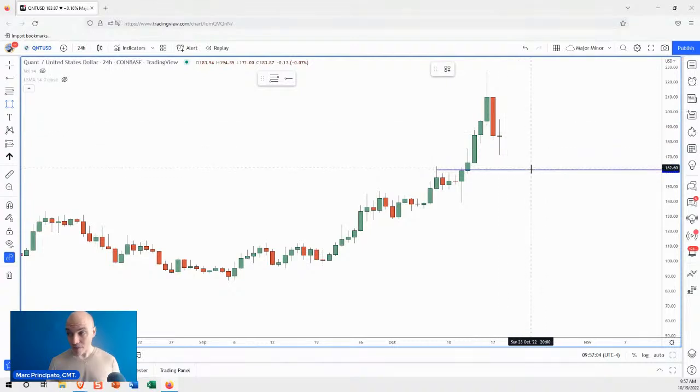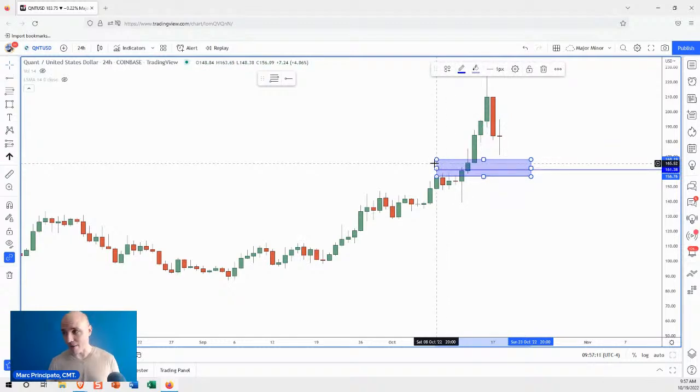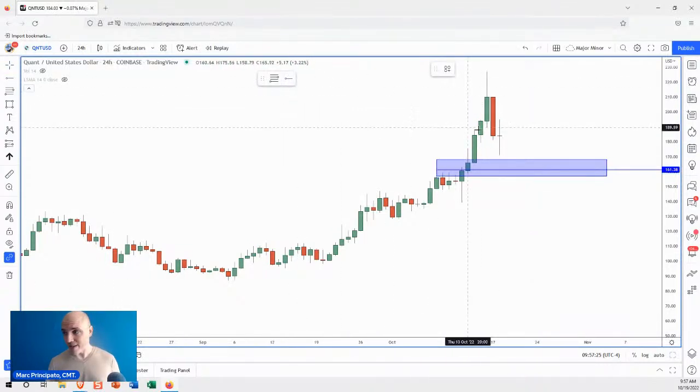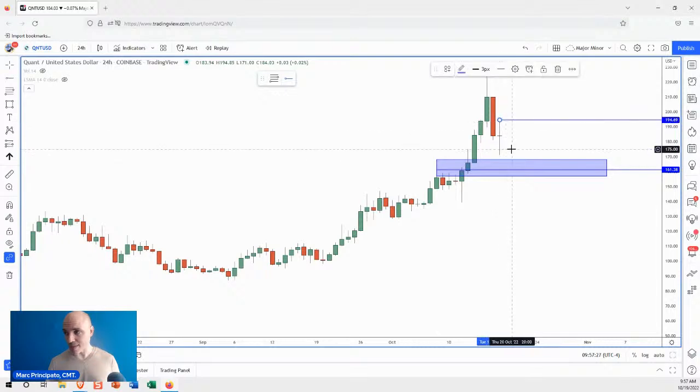Second of all, if the market were more in agreement with my opinions, which of course it doesn't care about, it would be nice if it can test this level here, because that's an old resistance. If it can work its way into there and then give a buy signal, that would be more compelling, but it may not do that. If instead this candle closes and takes out the high tomorrow, that would also be a buy signal.